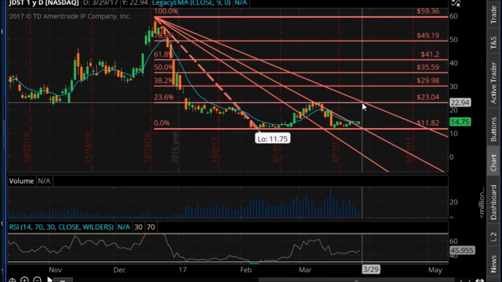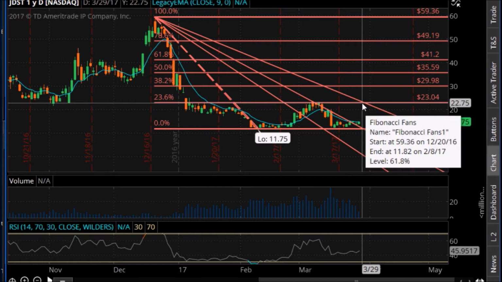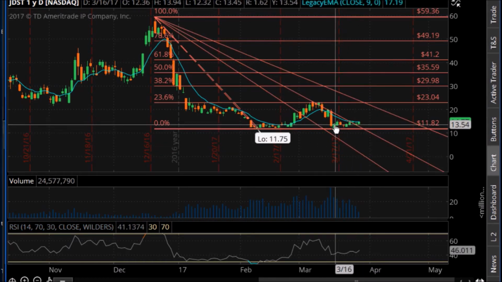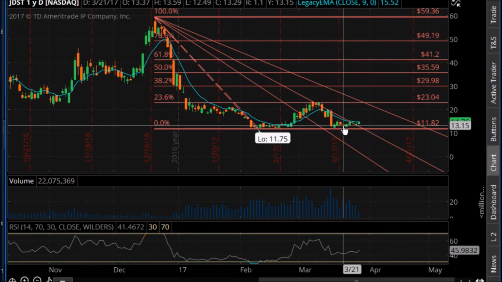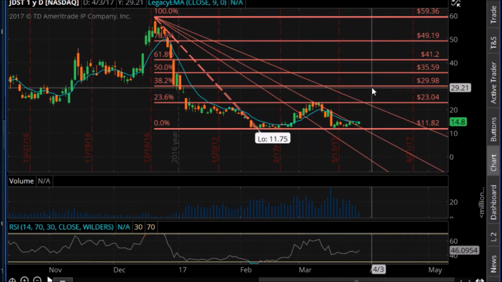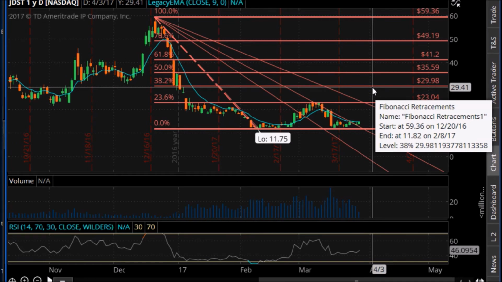That's a pretty substantial profit from 14, or even under 14 if you purchased this all the way down here. And we've been suggesting to our subscribers in the room to use this as a short-term hedge against any corrections that we could potentially see in the gold market and silver market from these levels over the next 30 days. The initial target that we're looking at is 23.04. A 38.2% retracement is 29.98.